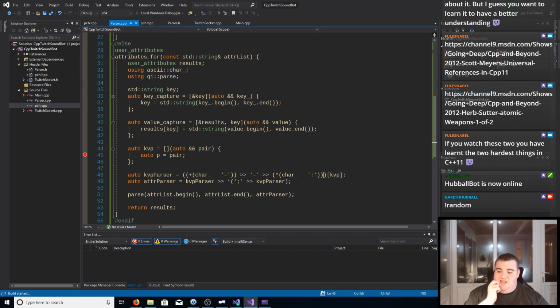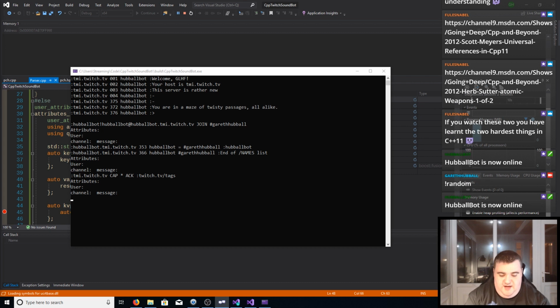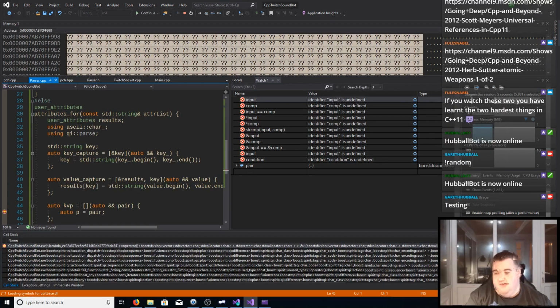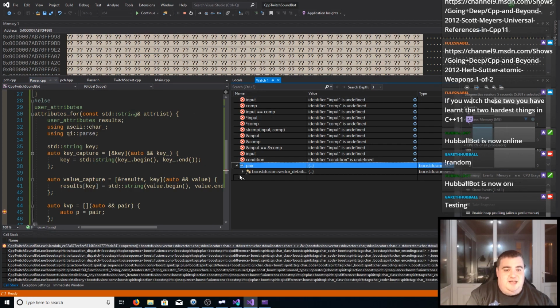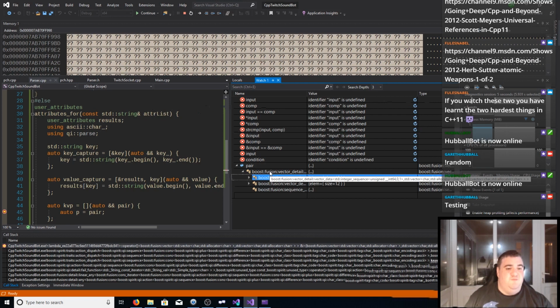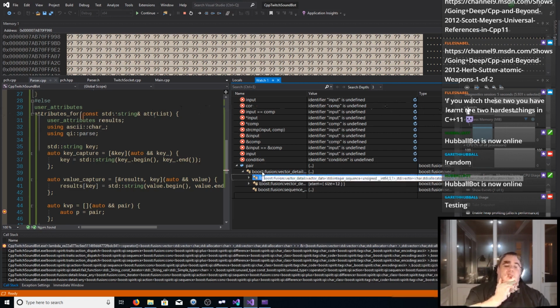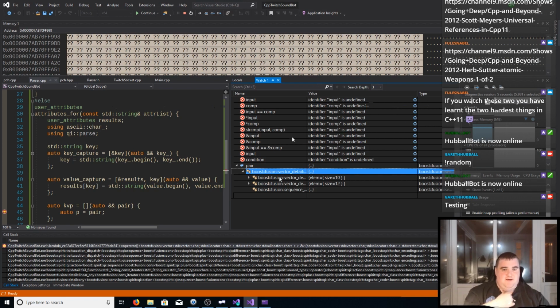So let's have a go at that. And pair still comes out as the same thing. Oh, that's handy. So we get a boost fusion vector detail of, oh, we get all sorts of things here. How do we use boost fusion vector detail vector data?